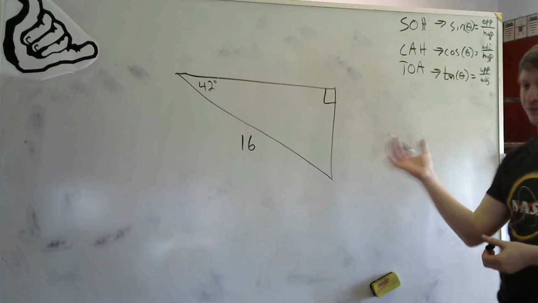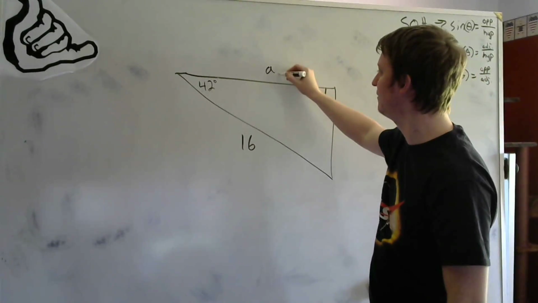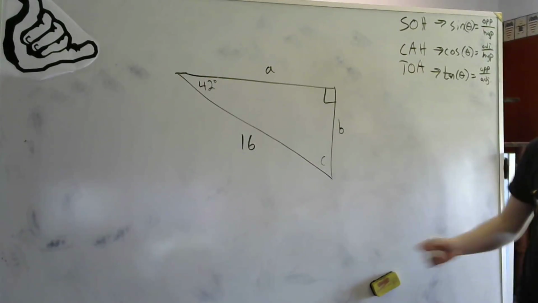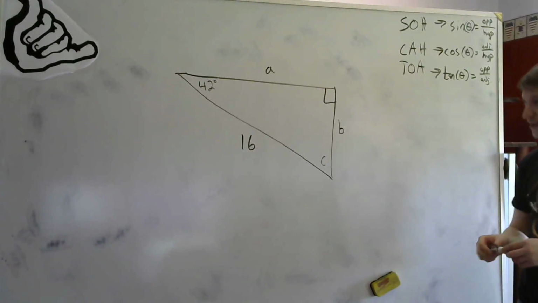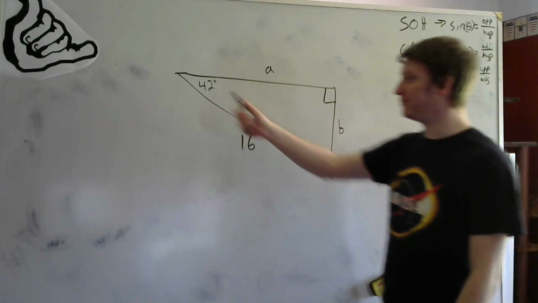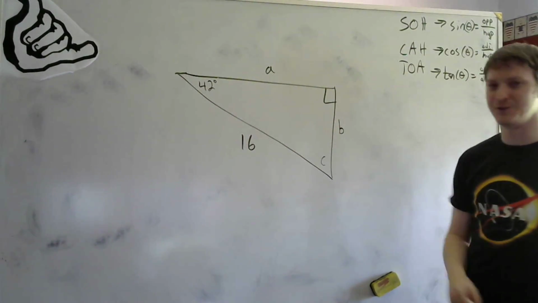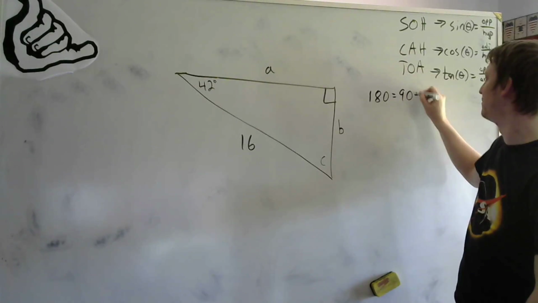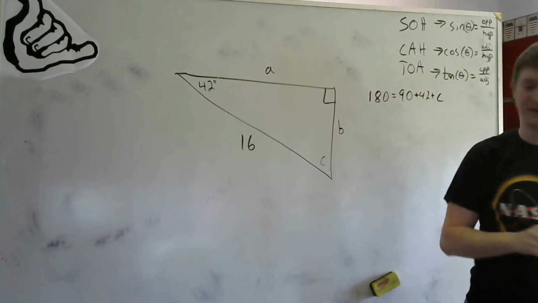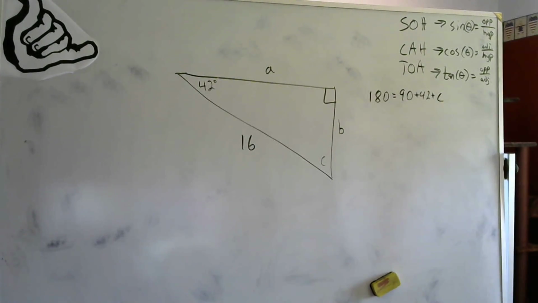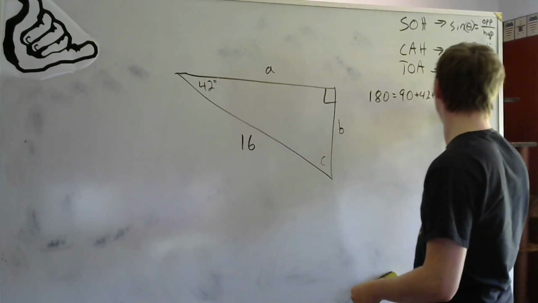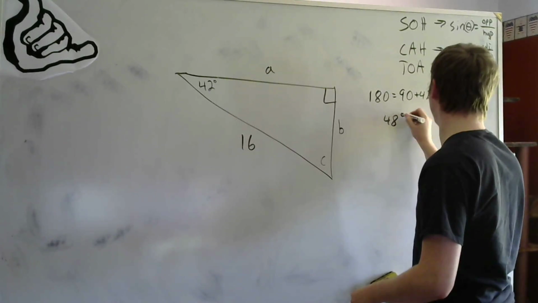And now we've still got three things to figure out. Let's call this side A. Let's call this side B. And this angle down here C. These are the three things that I need to know. Again, for me, looking at this, if I've got a 90-degree angle and a 42-degree angle, it sure is quick to figure out that last one. 180 is equal to 90 plus 42 plus, in this case, C. 90 and 42 makes 132. How much more do I need to get to the 180? Sounds to me like about 48. So 48 degrees will be C.